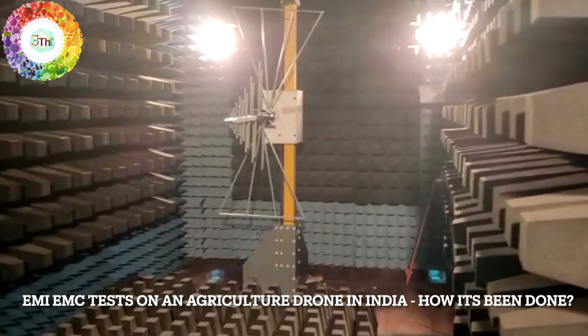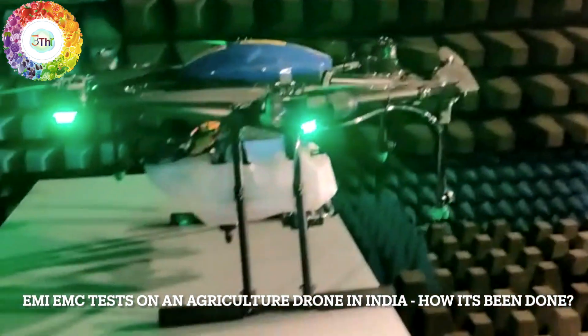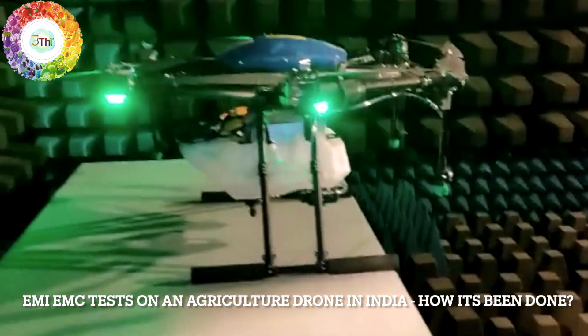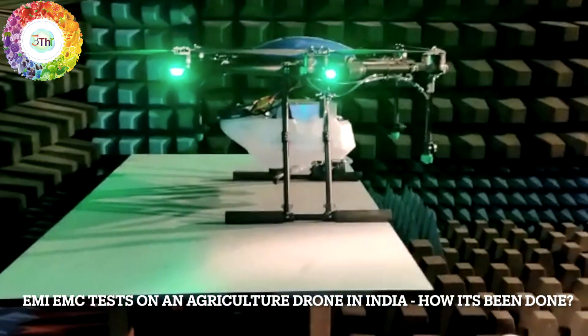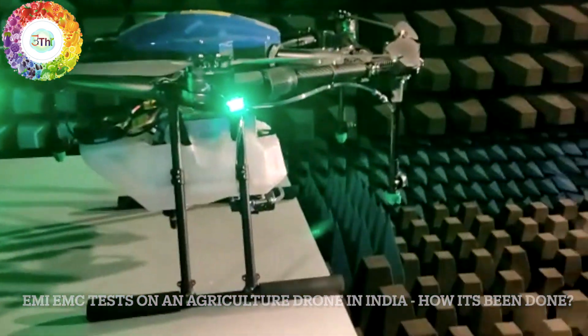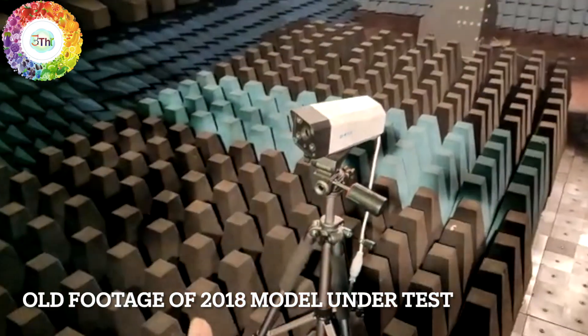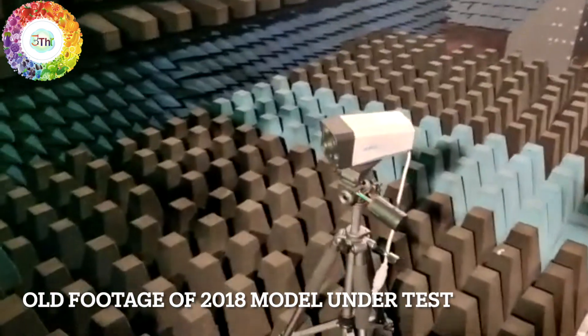It's now connected with a low frequency antenna and we are going to do the low frequency test first. The sample is placed according to standard, and after that we will close this chamber — there is a gate as well — and we can monitor it with the help of this camera to see if it is performing in the right way or not.